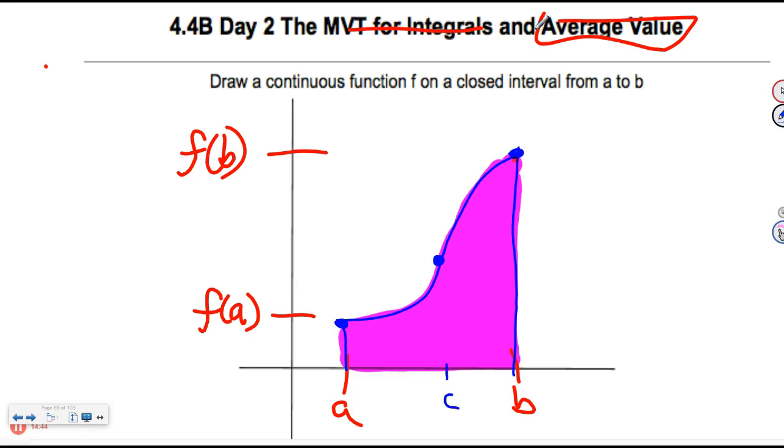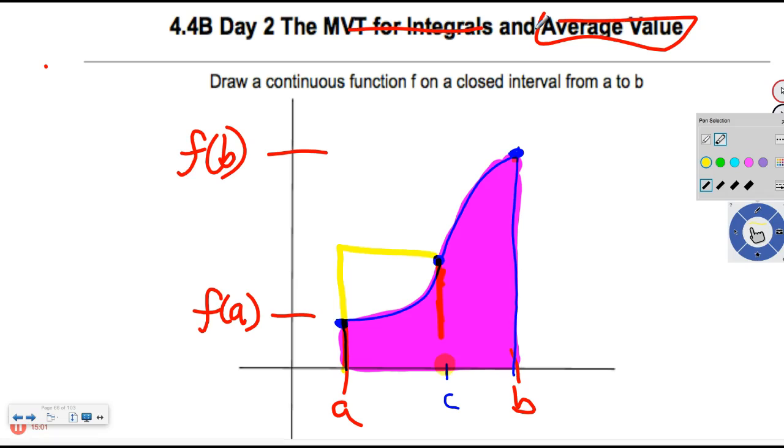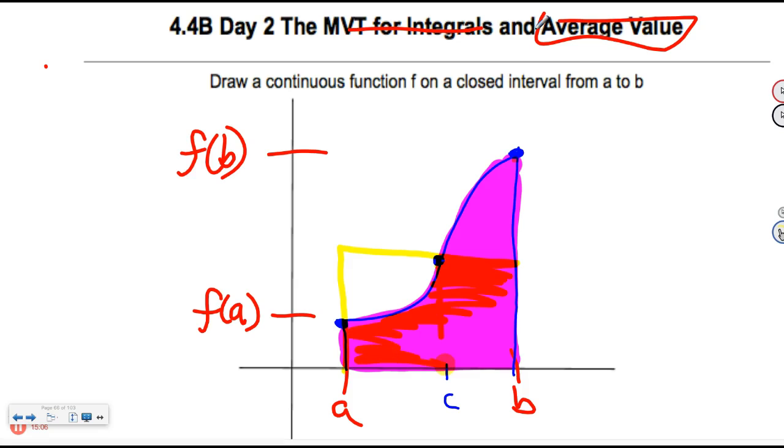When I was trying to decide where to put it, what I was doing in my head was drawing a rectangle that has this height right here. I was actually thinking I'm going to do this rectangle. You see it? I'm going to shade it in. It's orange almost. It's not orange. No, it's not. All right. The rectangle's area is the yellow and the red combined. Do you agree with me? What do you notice about where I put it? What do you think I was trying to balance out?